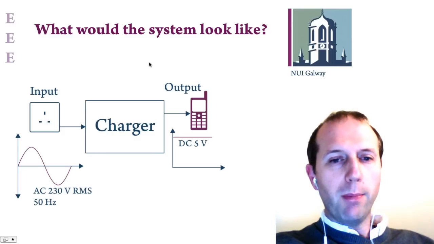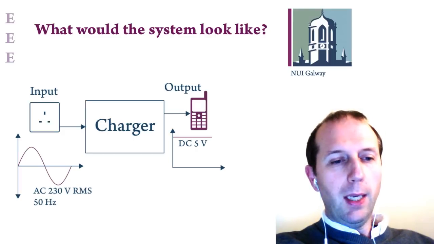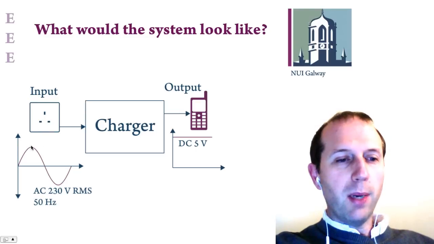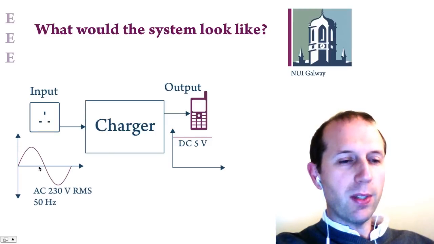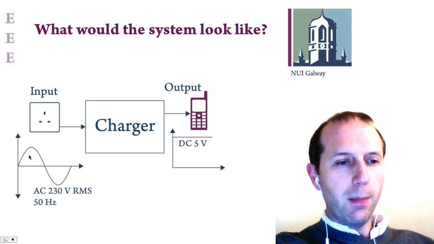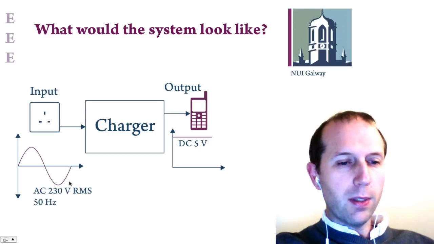If we draw a system diagram based on the systems approach, we can see there's an electrical input and electrical output. The electrical input is an AC waveform — typically 230 volts RMS in this country. RMS stands for root mean squared, and for a sine wave, the peak value divided by root 2 equals 230. So you can find the peak value by multiplying 230 by root 2. This sinusoidal waveform at 50 Hz repeats 50 times per second. This is our input into the charger, which must convert the AC waveform to a DC output voltage suitable for use in phones.